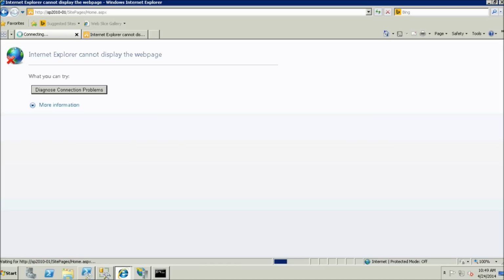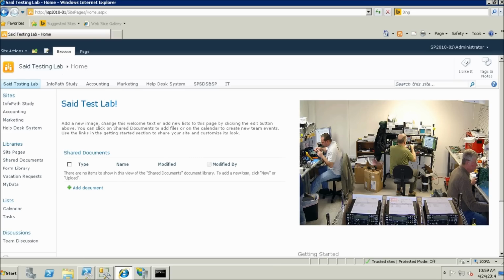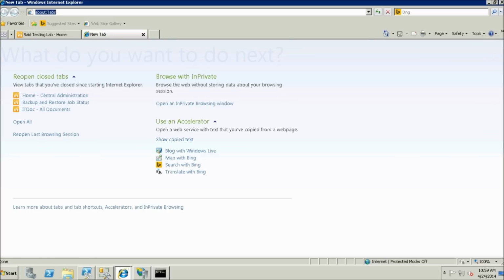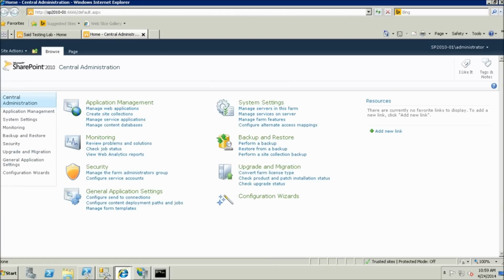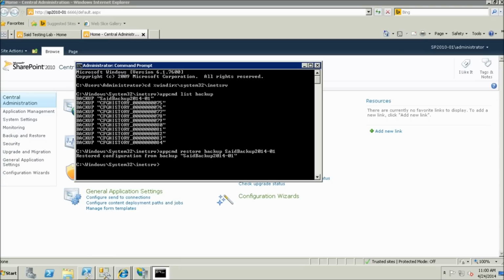So it will take time to compile the whole web application again. Finally it's back, and also our central administration is back too. Yes, let's check it. Yes, it's back. It takes time to compile the two sites, of course, but it is straightforward, as you see.